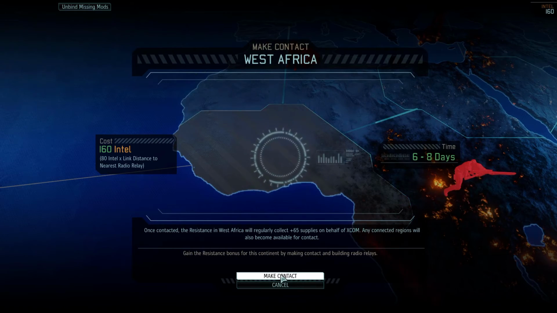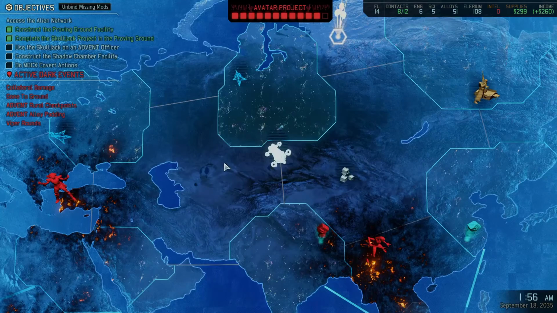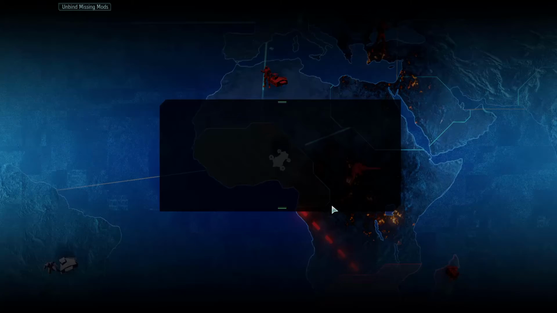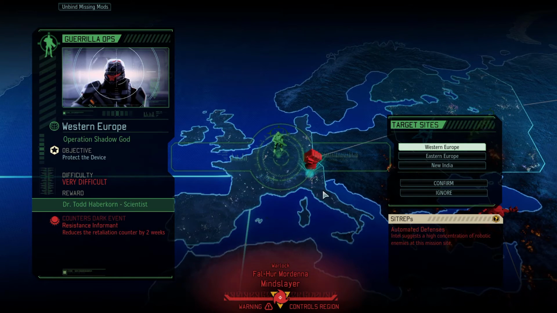Do it for 160 intel. Alright, do it. Then we'll build for Sector 11, West Africa. We'll build a thingy there. Attempting to establish local regional contact. Okay, so it reduces the retaliation counter by 2 weeks. Fine. Protective device, we get a scientist for it though.